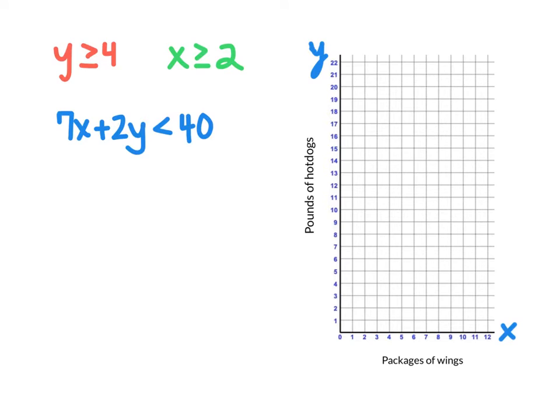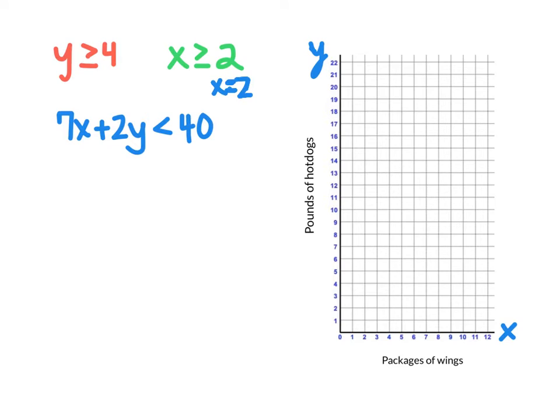Okay, now these first equations, we have not graphed them in a while, so I want to go over it. If you have an equation that says x is greater than or equal to 2, I want you to just think about that. That's the same as graphing a line that says x equals 2. The inequality only helps me with the shading.